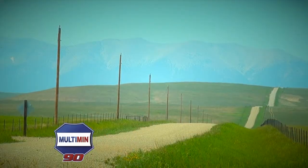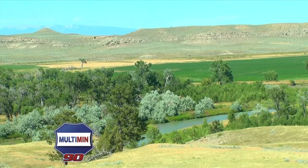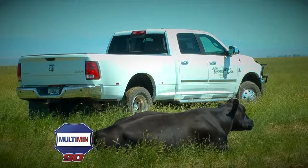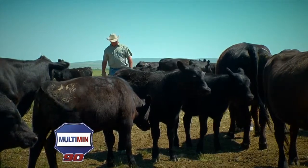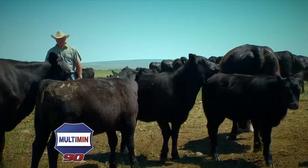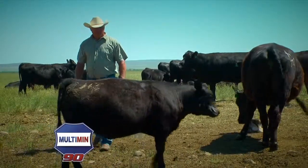This area of Montana can be a little deficient in copper. That's one of the three main minerals in Multimin, and so we brought our copper levels in our cattle up to where they need to be. We've seen an increase of 5 to 6% in our conception rate in our AI program, which is huge. You start getting 30 to 40 more AI calves in a year. We put about a $1,000 premium on our AI calves versus the calves out of our cleanup bulls, so we're showing a huge return by using the product in those regards.